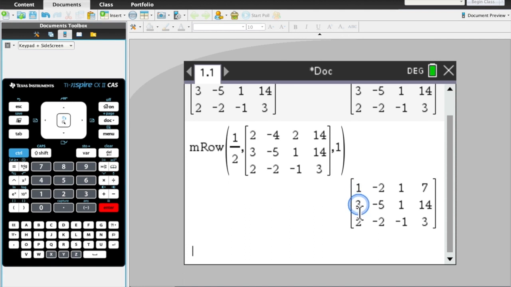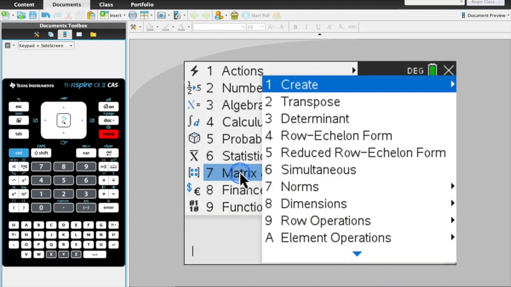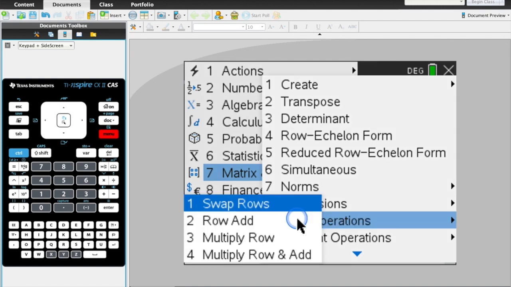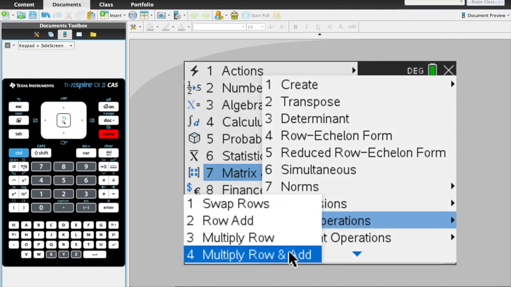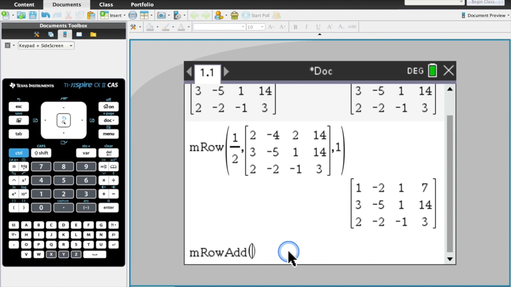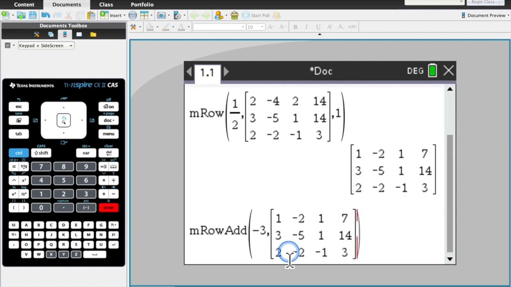The next thing I want to do is put zeros here in row 2 and row 3. So I'm going to go back to that same command. There's another powerful one that I can use. Matrix, row operations. This one is multiply and add. All right. So as I put this one in here, what I want to do is multiply that top row by -3, comma, cursor up and copy my matrix, comma, and the row that I want to affect is first row, comma, and then add that to my second row, or replace my second row.